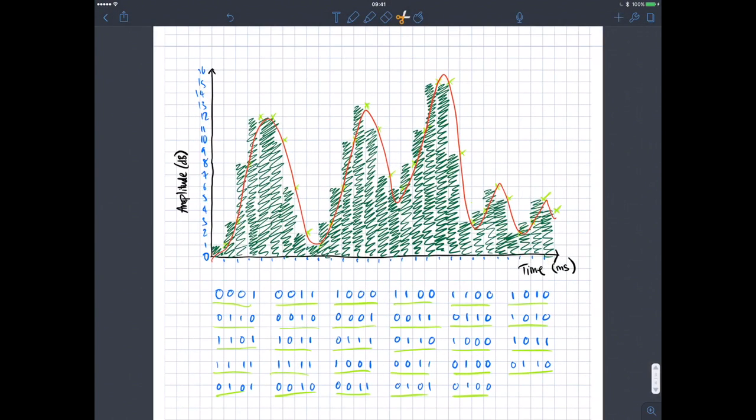So that's how sound is sampled and stored digitally on a computer. The two factors that really impact upon the quality of the recording are how often the samples are taken, and that's our sample rate, and that's measured in hertz, which is number of times a second, and how large a sample or how many bits we use when we take each sample of the amplitude, and that's called our sample size. So in our example, we use 4-bit samples, but we could use 8-bit or 16-bit or 24-bit samples for a more precise reading of the amplitude at any given point in time.